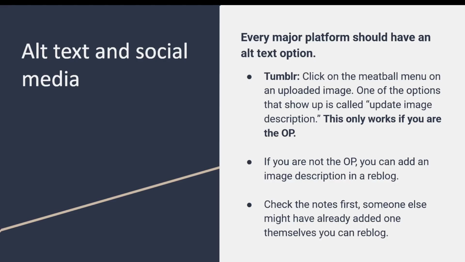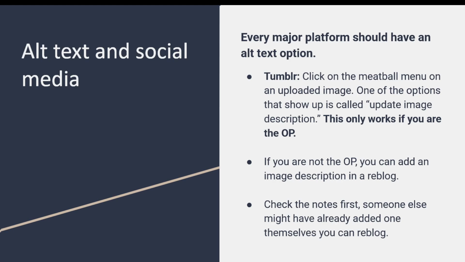So pretty much every major social media platform that we can think of should have the ability for you to add alt text. We don't have time today to discuss exactly where it is on every platform, so we'll just show specific examples from the social media we assume most of our viewers are using, Tumblr and Blue Sky. Generally speaking, most social media platforms put alt text options in similar places. So once you know where one platform has it, you have a leg up on finding it on all of the others. So on Tumblr, the option to add alt text can be found on the meatball menu, those 3 little dots in a row at the bottom of an uploaded image.